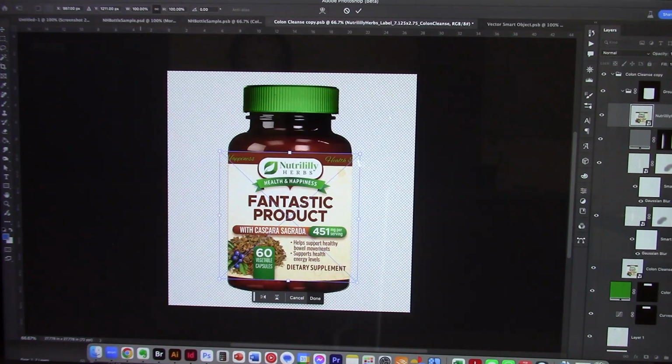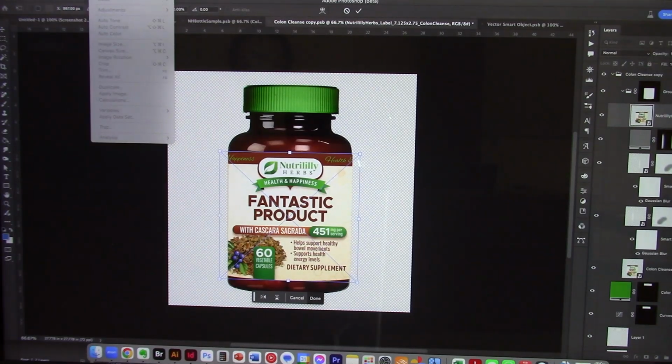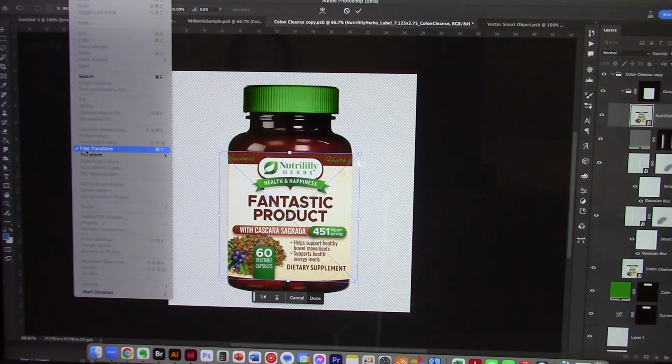or in image, no, edit, no. Let's see, what's the slow way of doing things? Let's see, I never do it the slow way, so it's a free transform is what I'm trying to do here. Oh, there it is. Edit, free transform. I unfortunately for 20 years have memorized all the keystrokes, so I don't think of the menu way of doing these. Yeah, so free transform is what you're trying to do.